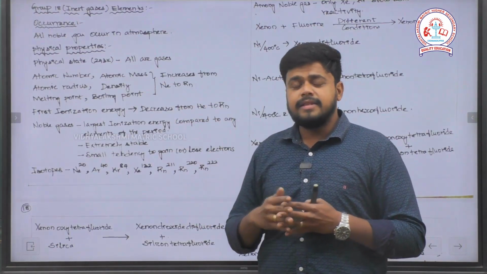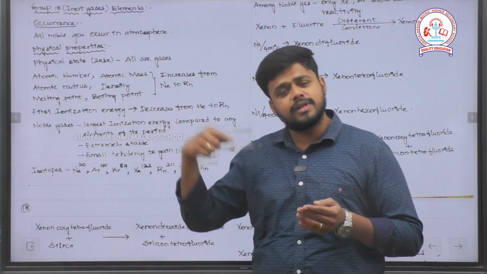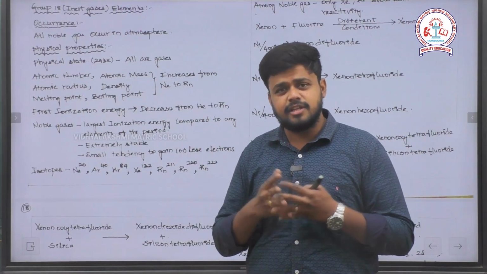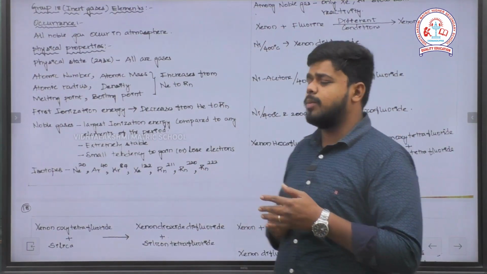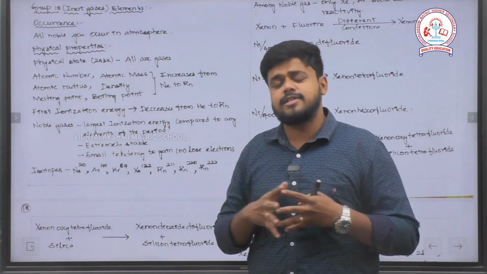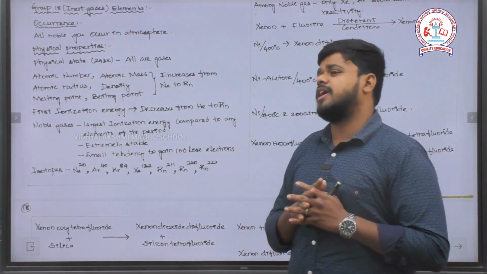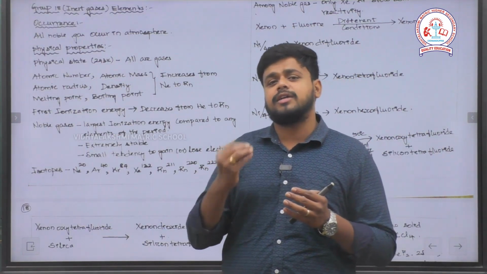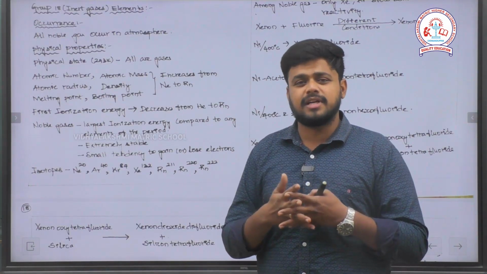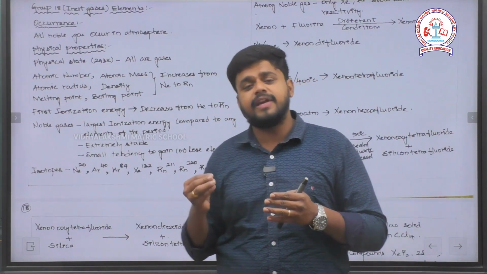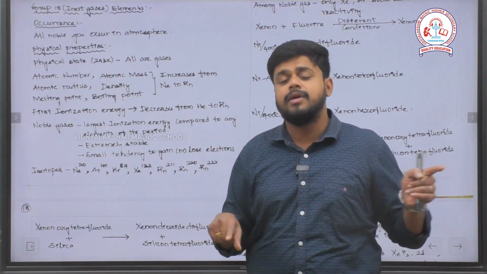No doubt in that. The next one is the first ionization energy, which definitely decreases as we move from helium to radon. As the size of an atom increases, the nuclear attraction decreases, so the ionization energy should obviously decrease. The next one is the noble gas. Among the elements of the periodic table, noble gases show the highest ionization energy because they are completely stable, attaining the octet electronic configuration in the valence shell. So it is 8 electrons in the outermost shell, completely stable. In that scenario, it is very difficult to remove an electron, so it requires more energy compared to the rest of the elements in the same period.